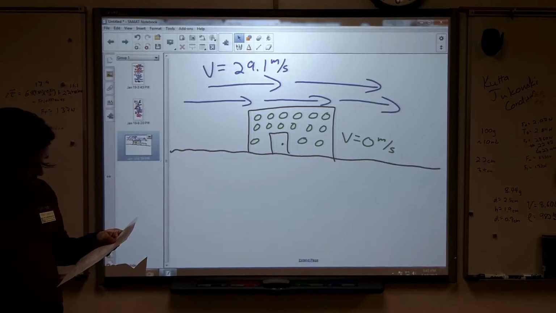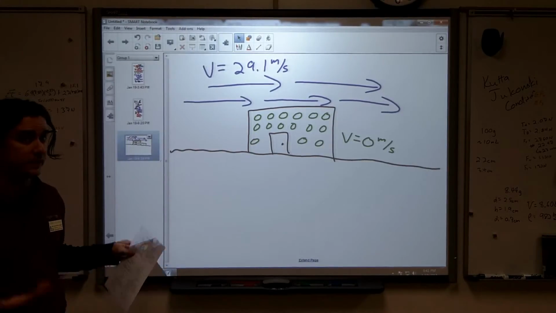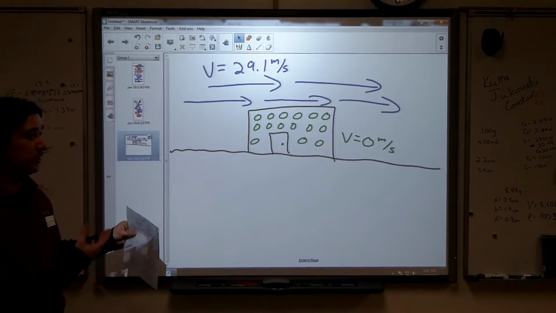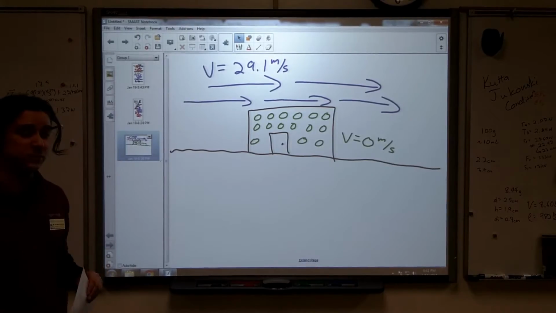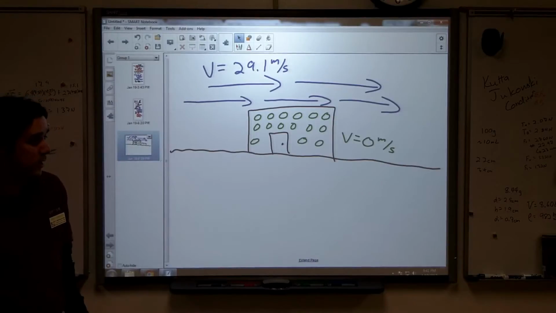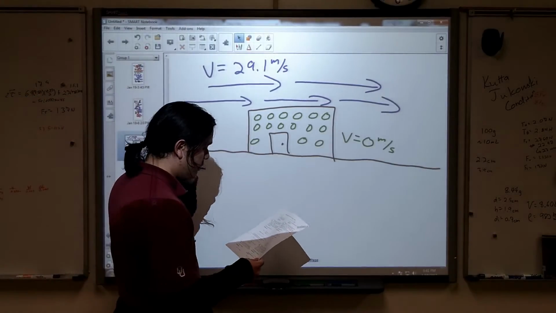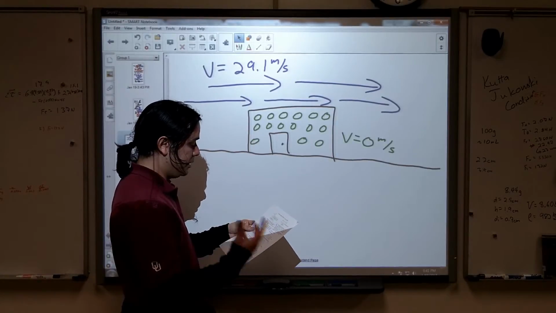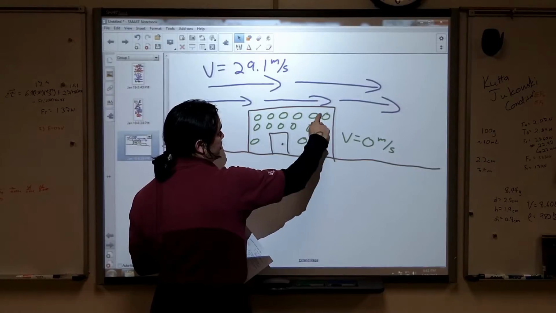All right. Now, 29 meters per second is, if you remember back to when we did kinematics, to put this in perspective, that's really fast. That's actually a little bit greater than 60 miles per hour. So we're dealing with some not pleasant weather in this particular problem, at least with the numbers that I have here. All right. But we want to know what the pressure difference is between here, this part of the roof, and here, this part of the roof.